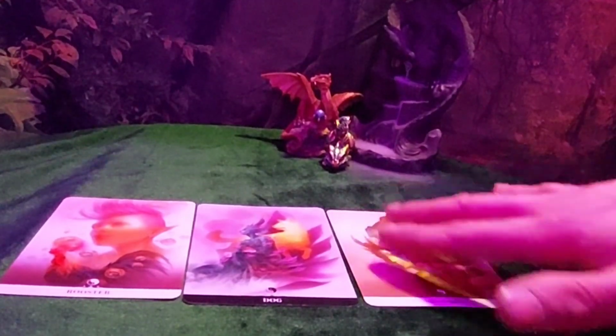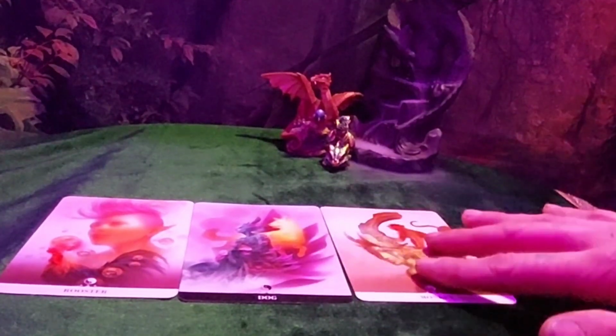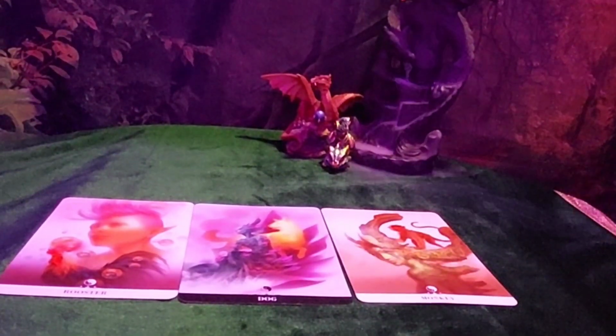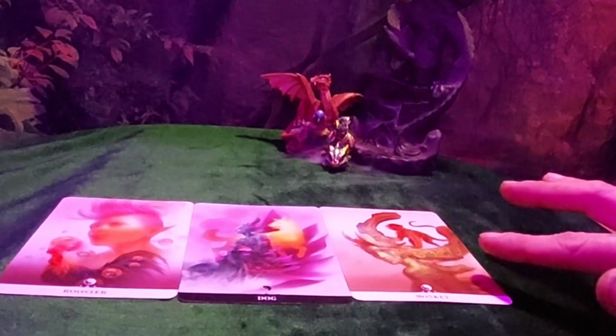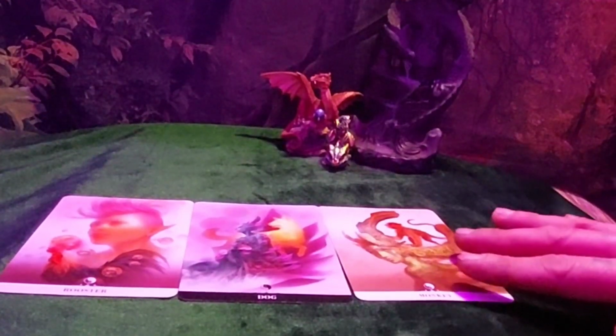But I think realistically, being a white card, that symbolizes that you are going to get a majority of the stuff done that you need to get done this week. And if you find that you're stuck with a problem, I will just say that approaching it from a different angle might be a key as well.